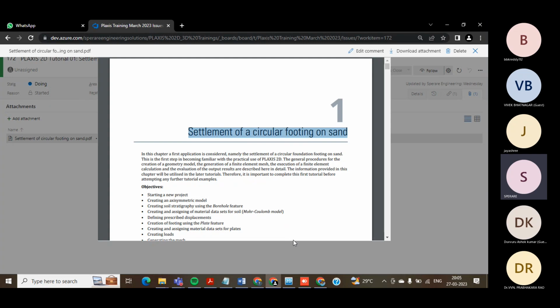Now, the first thing you will raise is, what is the geometry of your footing? You mentioned it's a circular one. What is the diameter of this, and what is the height of this particular footing? On a sand that you are going to put this foundation, you need to know the properties of your sand, which is a must. This is a very simple statement, that's why you could identify that.